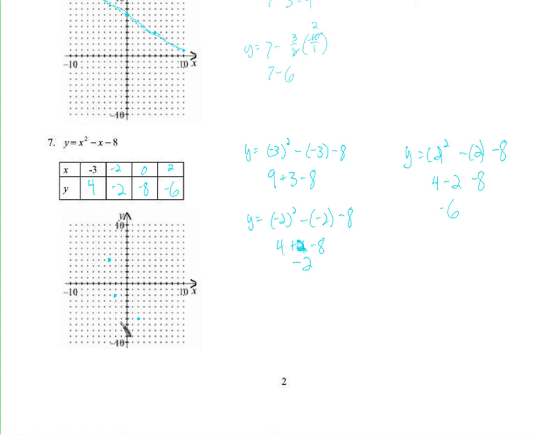Then that was fine. Because what you should be thinking is, when I plug in negative 3, I get 4. When I plug in negative 2, I get negative 2. So when I plug in something between negative 3 and negative 2, what will I get? Well, if I plug in negative 2.5, it feels like I'm going to get something like a half, something close to a half, I'll bet. I'm not going to get something way up here, and I don't think I'm going to get anything way down here.